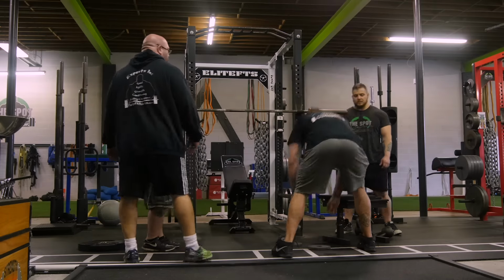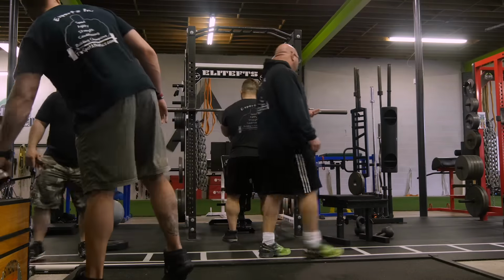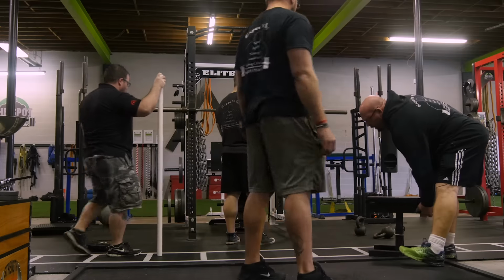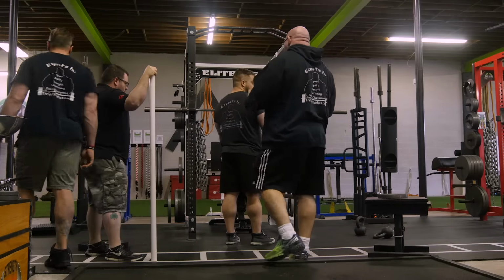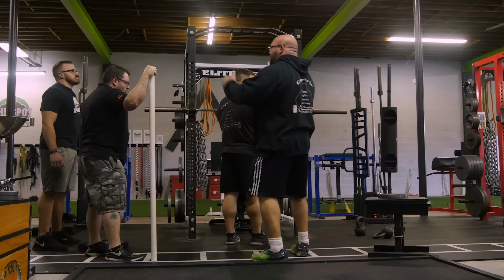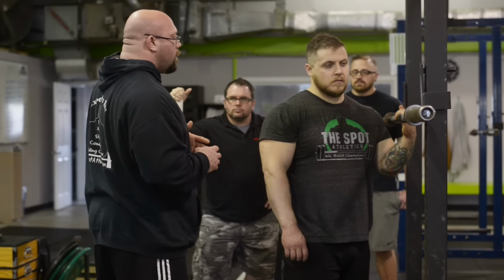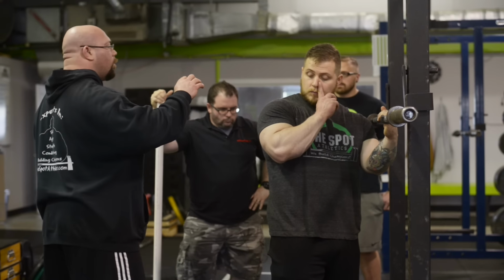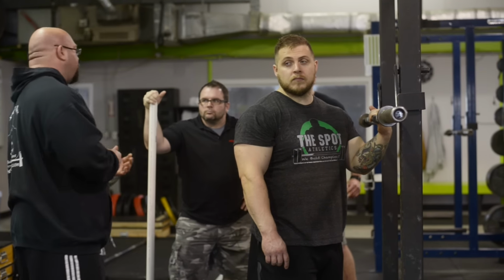So Zach's going to come on in, and he'll do our front squat. One of the big things with the front squat, I think, is that one of my biggest concerns and biggest issues with young athletes is no posterior chain. Everybody says it and everybody knows it. But the great thing about the front squat is that kids can't keep their chest up because typically they have a lot of weak glutes. So we put them in that front squat position, and they have to keep their chest up.